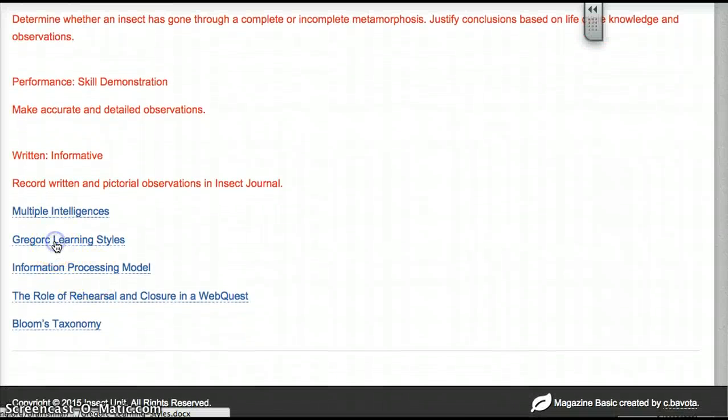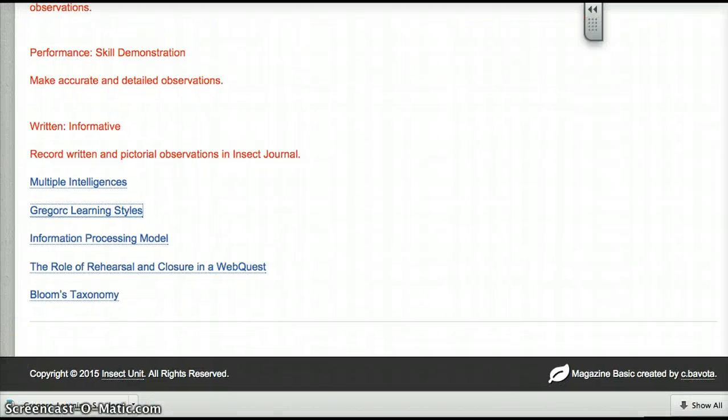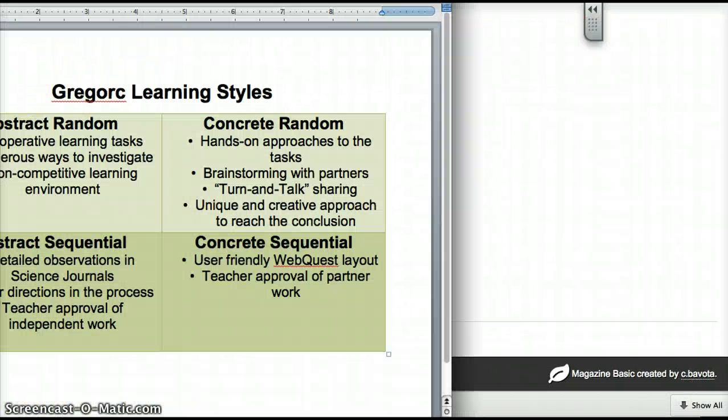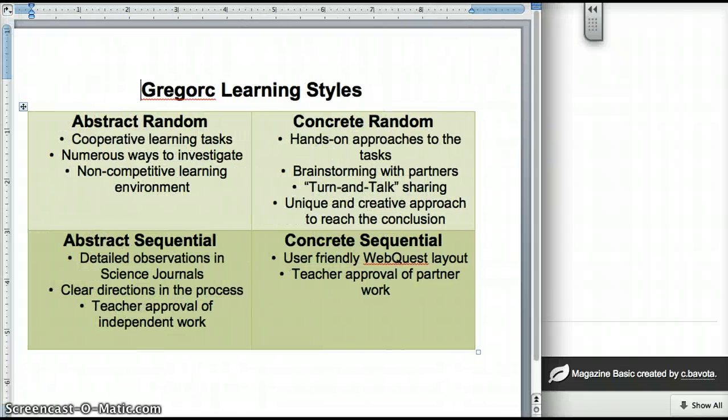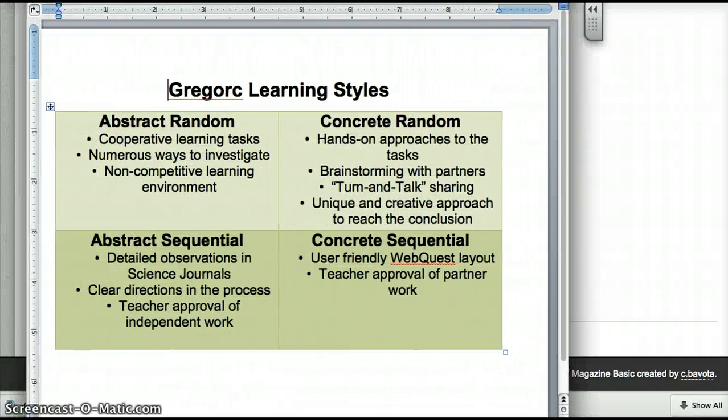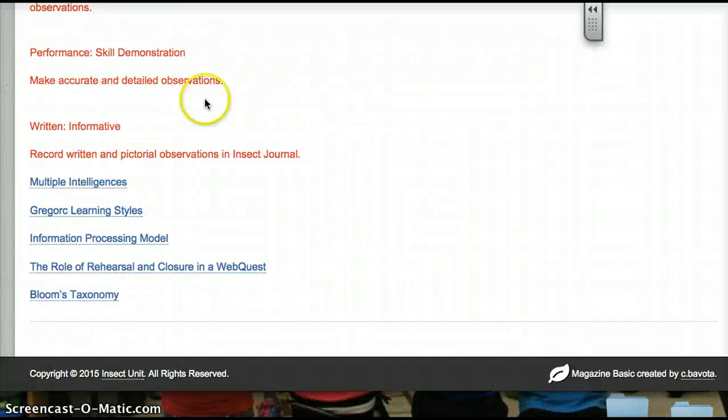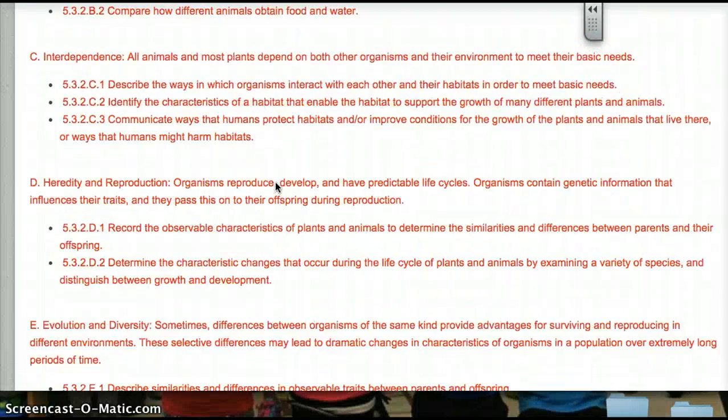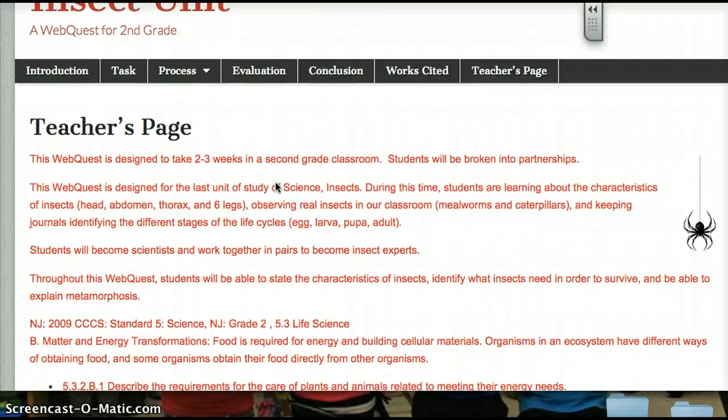All of these links open up. Just model one of them. There you go. For my different learners as an example. And that's pretty much it. This is how I would use my WebQuest in my second grade classroom.